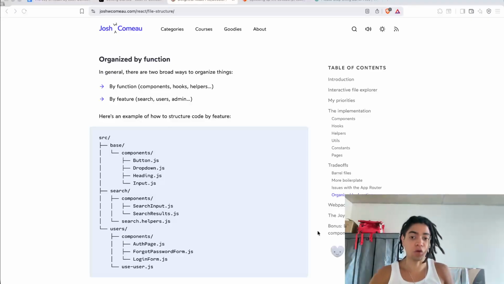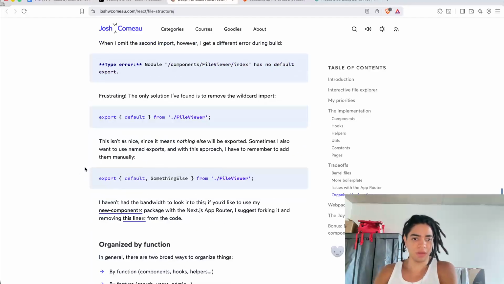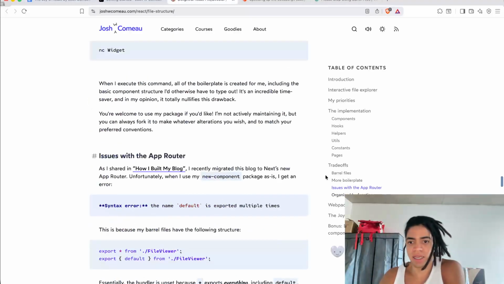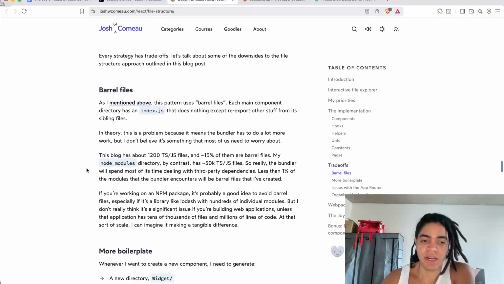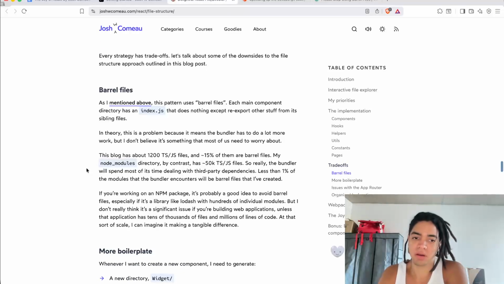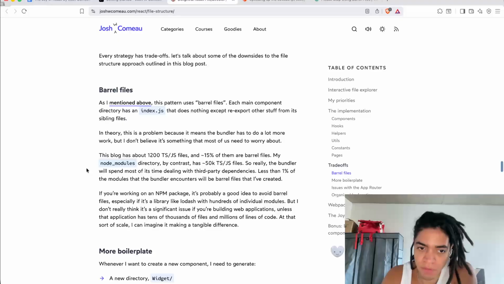So the trade-off of doing that, as he mentioned here, is that his blog has about 1,200 TypeScript and JavaScript files, and 50% of them are barrel files.